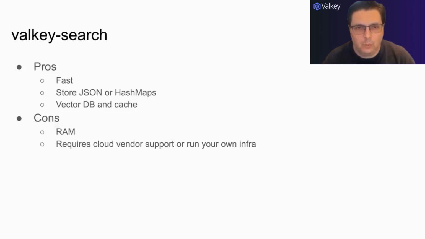If we were not using it, we would have to have a different database for just vector searches. And there are technologies out there for that. And then another solution to use as a cache. And here we're combining it. And because data is stored in memory inside valkey process, those vector similarity searches will be very fast. Now, the biggest downside, of course, is that it can require a lot of memory.